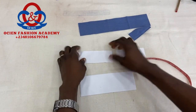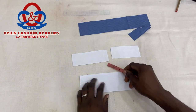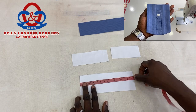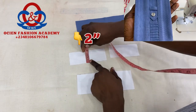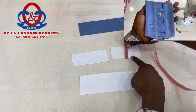These are the interfacings we are going to be using to make this pocket. So this is the main pocket interfacing. The length is 7.75 inches and the width is 2.75 inches. Cut two pieces of this. This is 5.5 inches and the width is 2 inches. This one here is 4.5 inches and the width is 2 inches.